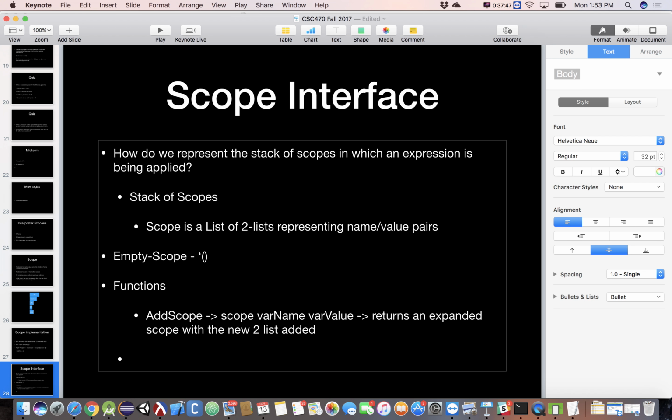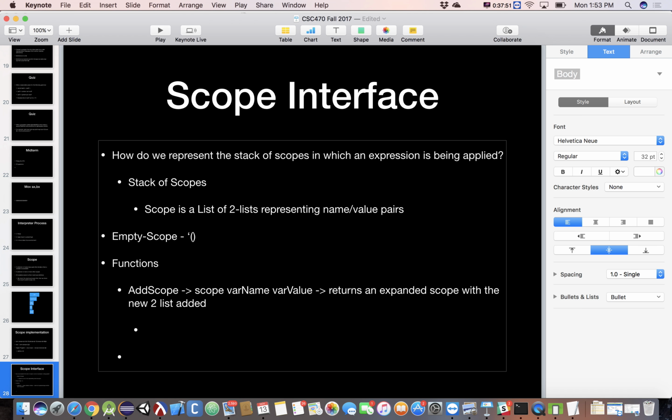As an example, if we called add scope on the empty scope, passing it A5, this guy would produce the scope containing the single pair A5. It'll expand that scope that currently has 0 variables in it by adding 1 more variable.